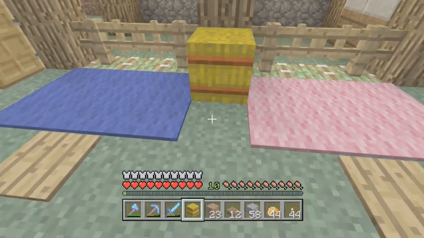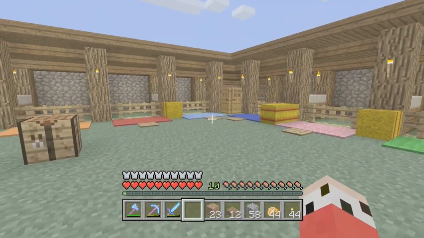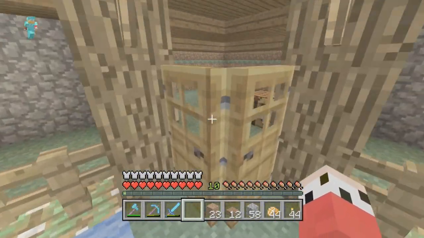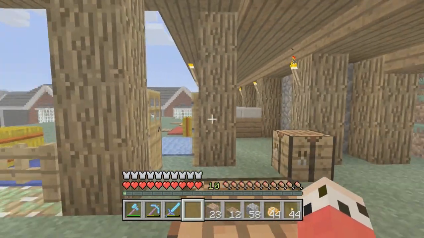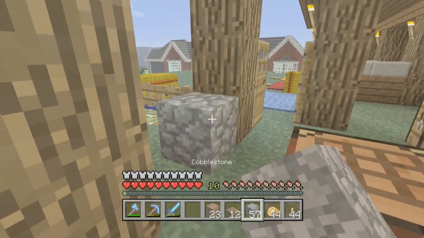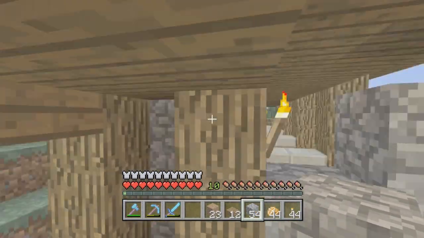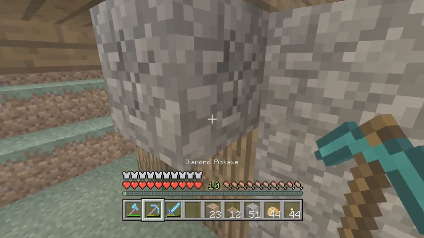Okay, so let's put a couple of these hay bales down. Oh, yeah, that's nice. And then we've got one building in here. How are we doing for time? We're doing okay for time. I've got the building in the background here where we need to build a room where we're going to keep leads on hand.